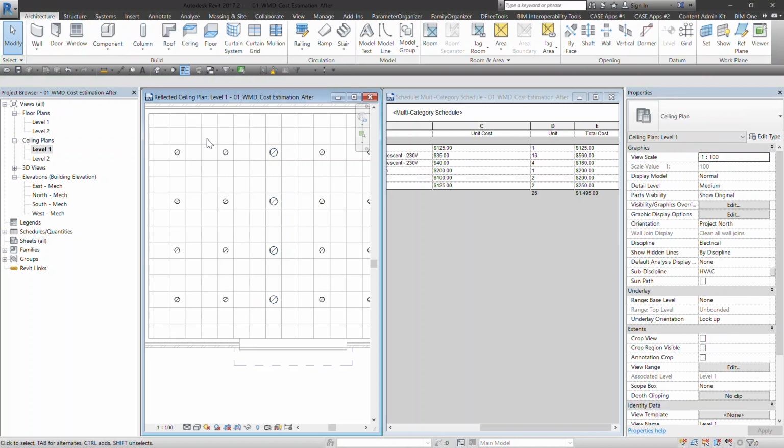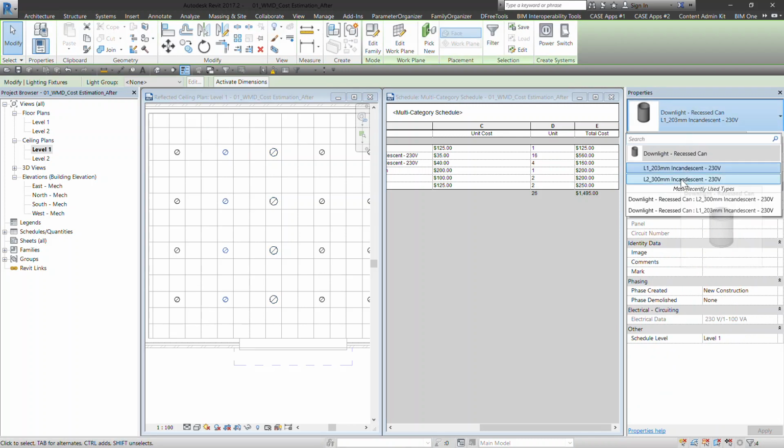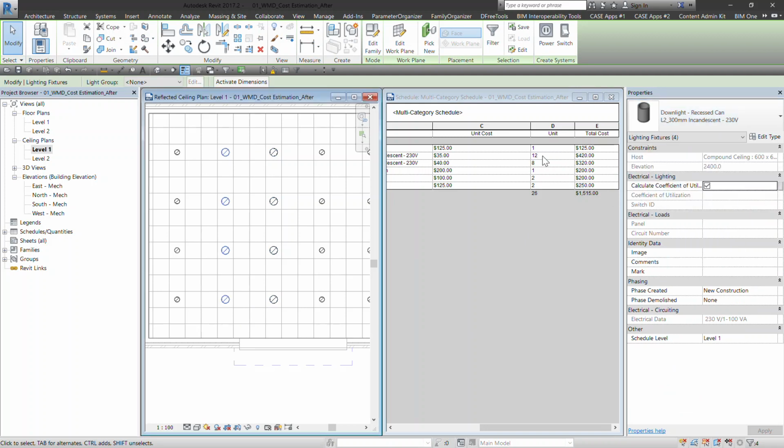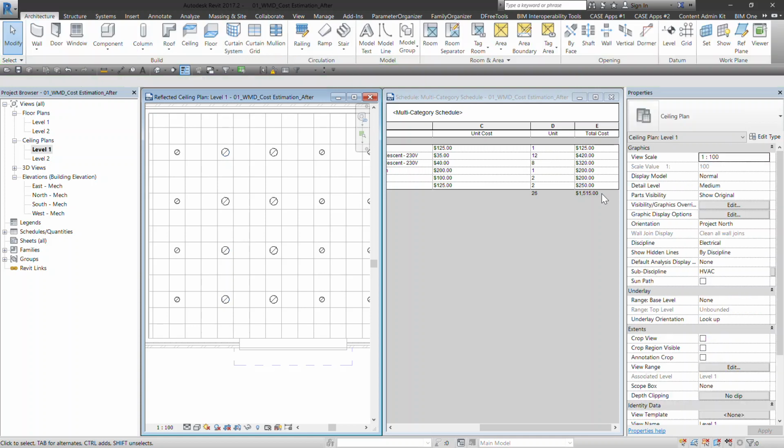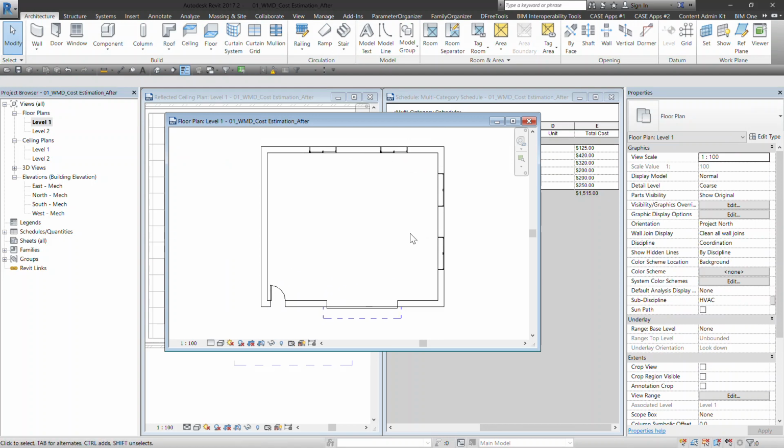For example, if I select all this and change this item, this reduced and this increased, and we got the new total cost of all the items in the model. Hopefully that will help everyone get the concept to calculate the cost. Thank you.